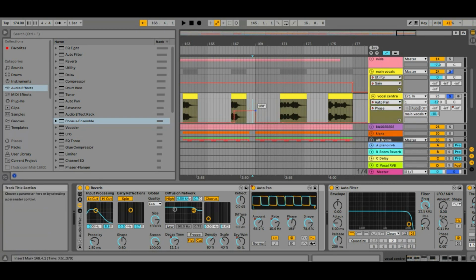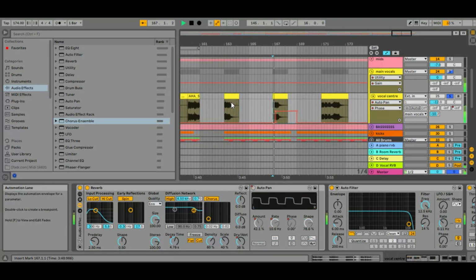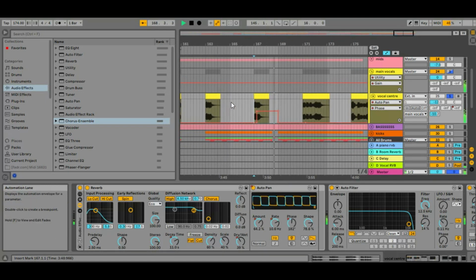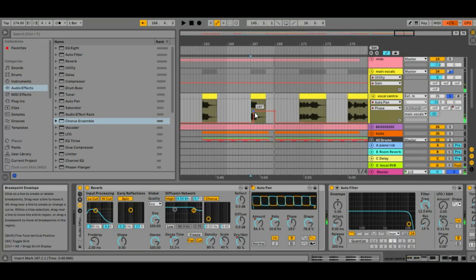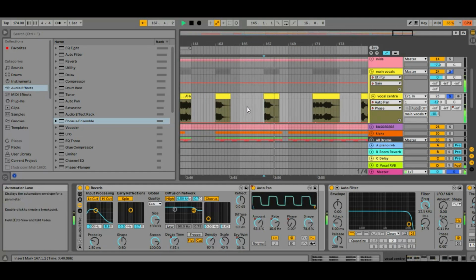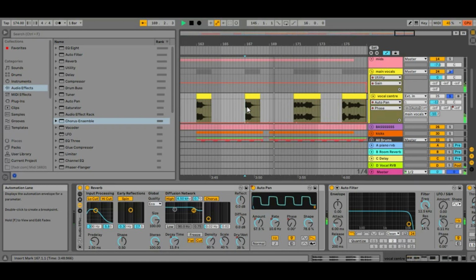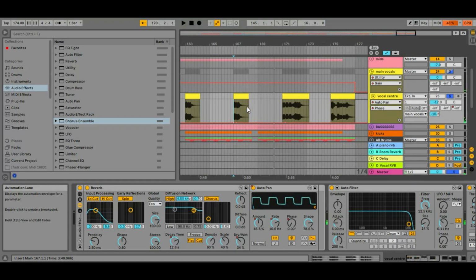So you can see the phase control. Having it at 180 means that the LFO is going to be out of phase, so they go from ear to ear. But if you have it at 0 or all the way to 360, it'll sound like the volume's going up and down. And if you want to mix it up from your usual panning, it is a good way to go.